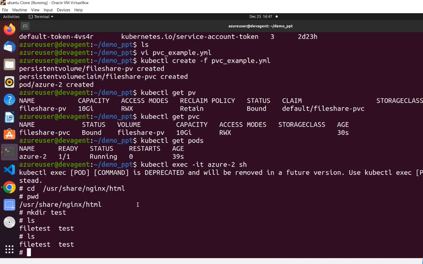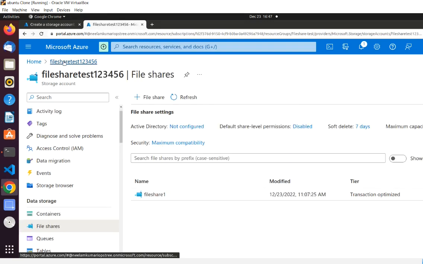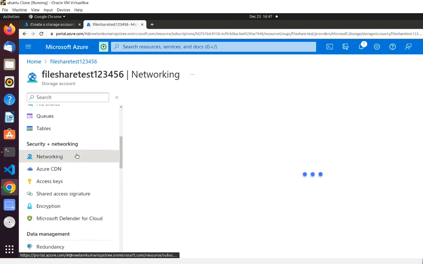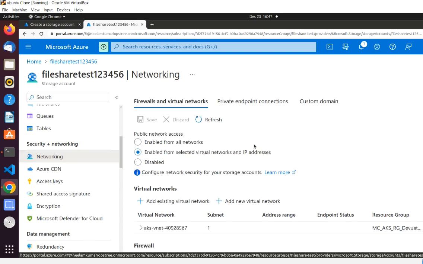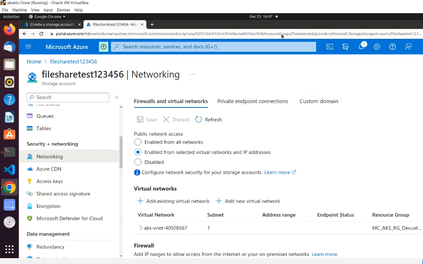So how can we validate that it is getting into the file share? I can't see it over there. Let me change its access. In networking, we have given private access, not enabled. Let me enter my IP, select virtual networks and IP addresses.